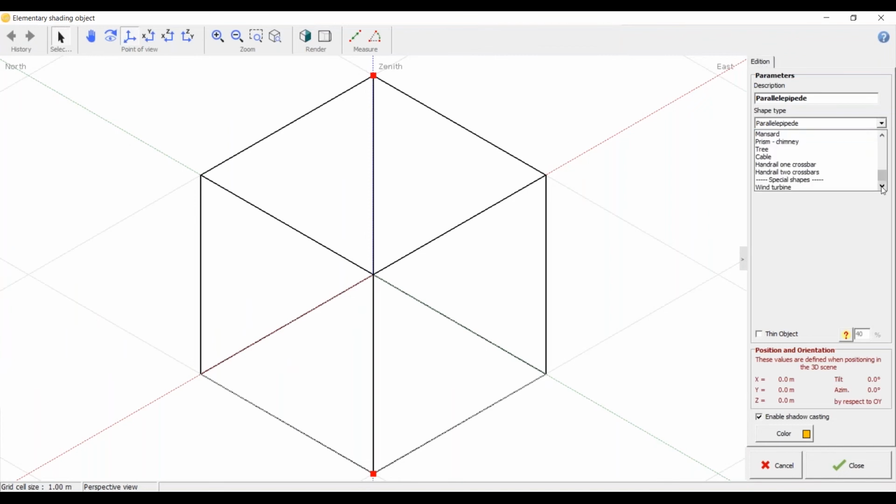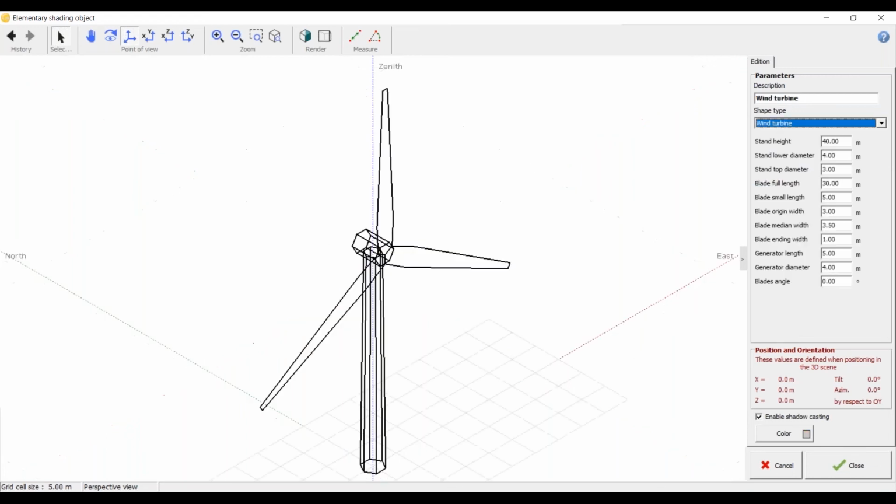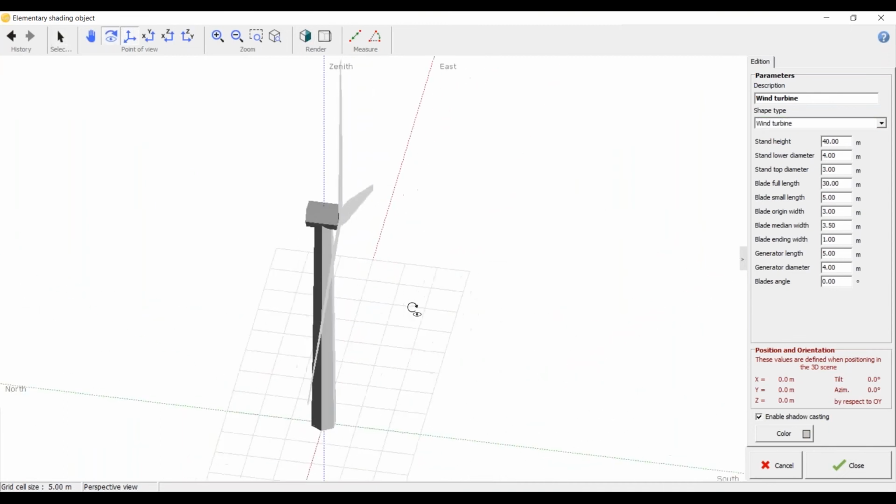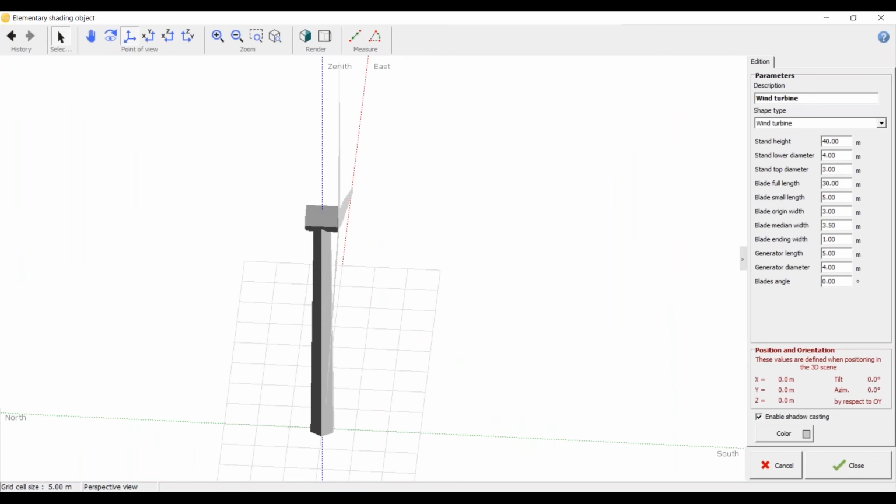We have done the tree, and then we have something as handrail crossbars, and then we have wind turbine. So this is not very uncommon. There are quite a few places where we also have wind turbines, not very close to a PV power plant, but let's say they have quite a few acres of land, and they have a wind turbine that was planned earlier, somewhere on the southern side, and then you're trying to develop the area behind it for a PV array.